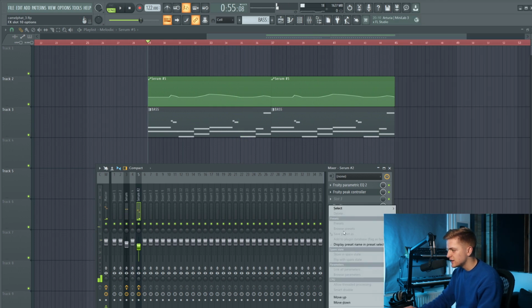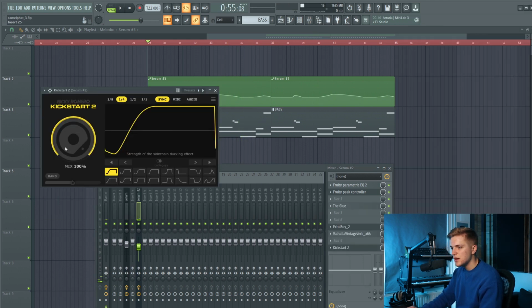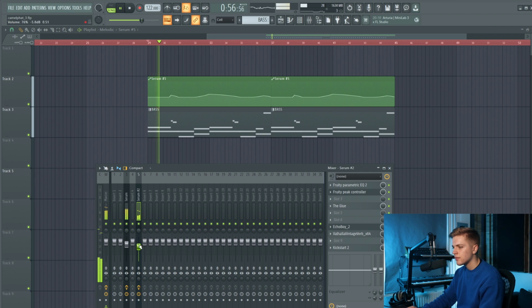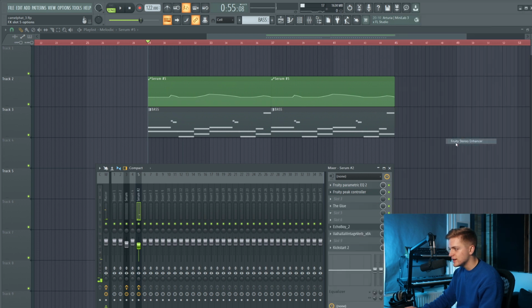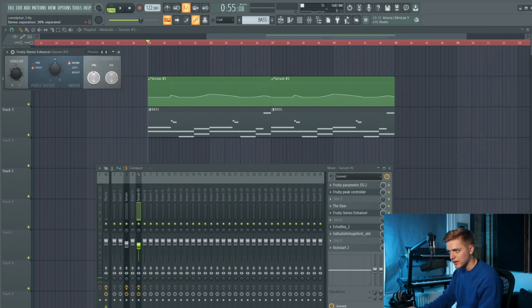And let's add a sidechain to this as well. Maybe just to 60% or 70%. And also add a stereo enhancer to make it a bit more stereo.